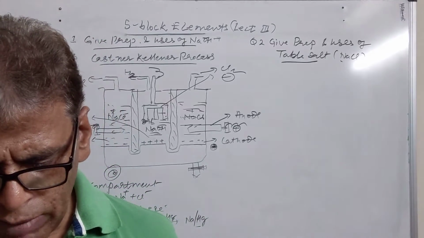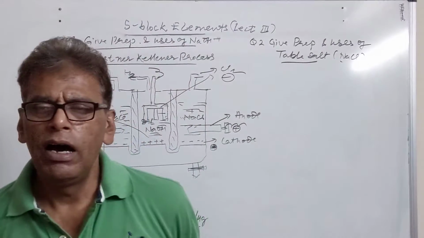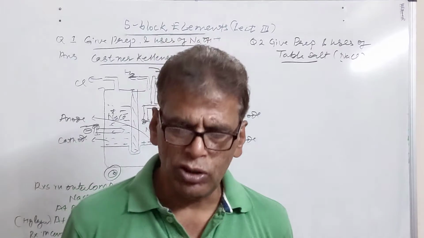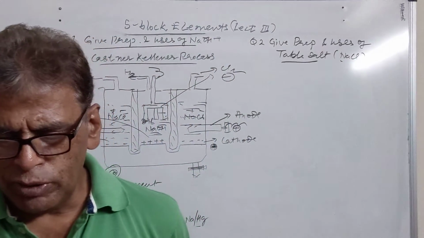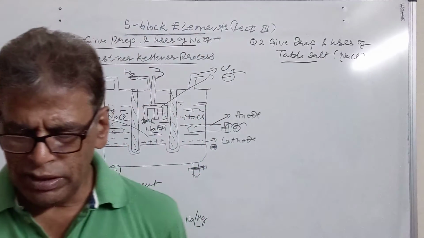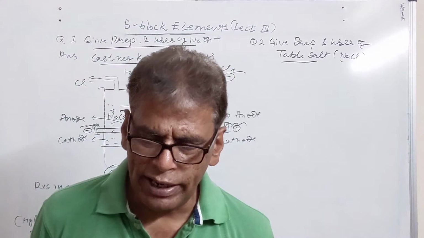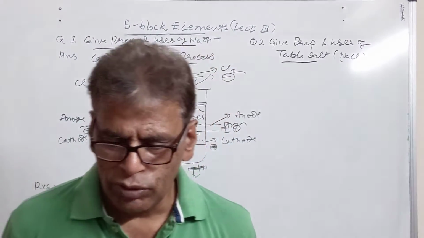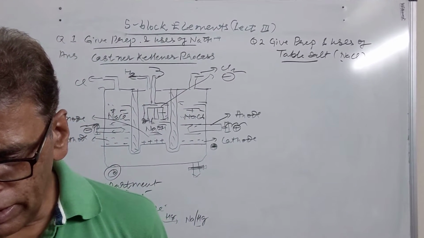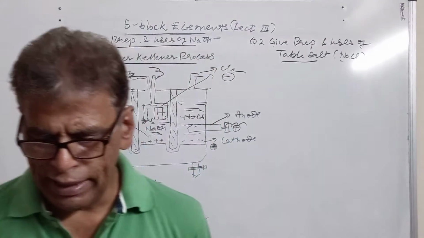Then we have the question: comment upon the chemical properties of alkaline earth metals. We have already done this. All alkaline earth metals can combine with oxygen to produce oxides. They combine with halogens to produce halides. They combine with water to produce alkalis. They combine with hydrogen: calcium, barium and magnesium form divalent hydrides, CaH2, MgH2 and BaH2. The hydrides of beryllium are polymeric in nature due to the small size of beryllium and hydrogen.